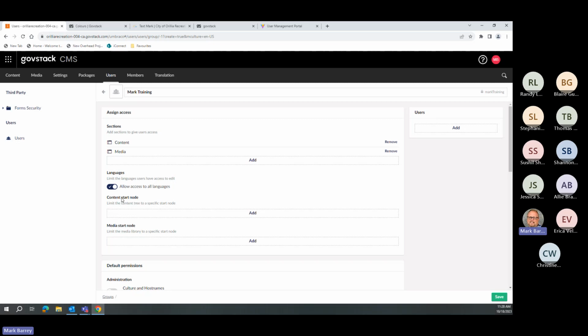Now, there are three ways that we can look at this. I can give somebody full access. Go to any page you want, okay? That is all encompassing. But there might come a time, as we talked about, where this group is only responsible for a certain type of page. They're only working with culture. And so I can use this content start node to say start at the culture page.